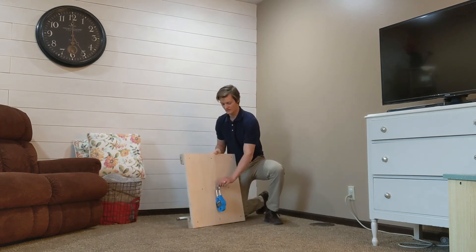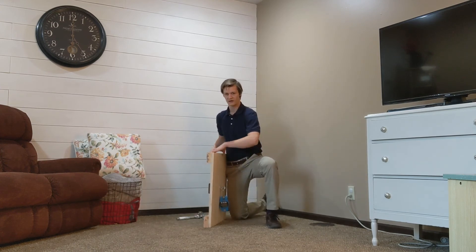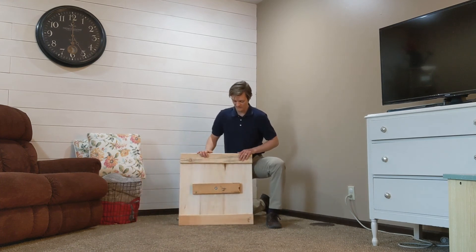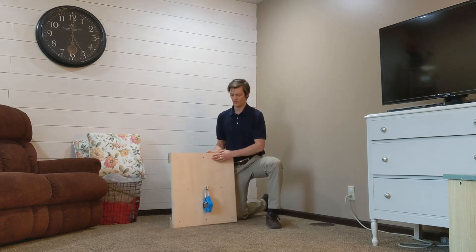There's an eye bolt connected in the center of three-quarter inch plywood. On the bottom of the plywood, there are a couple of 2x4s on each side and a 2x4 in the center that the bolt goes through. That's pretty much it — this one is a 2x2 foot piece of plywood.